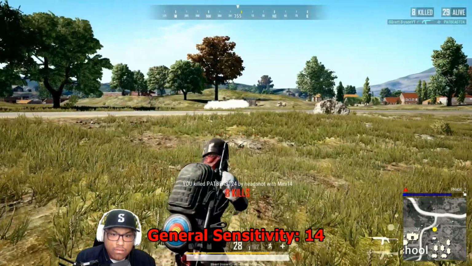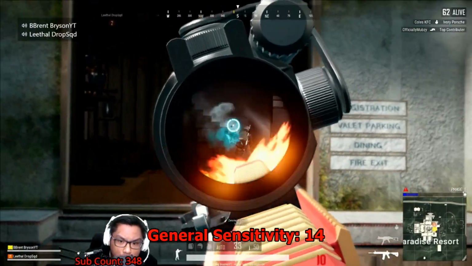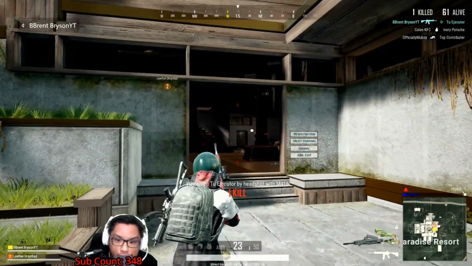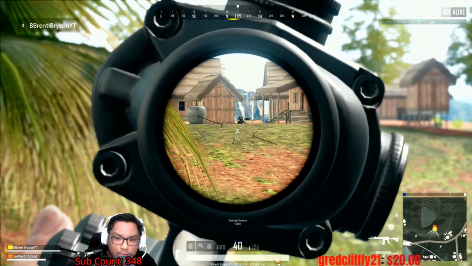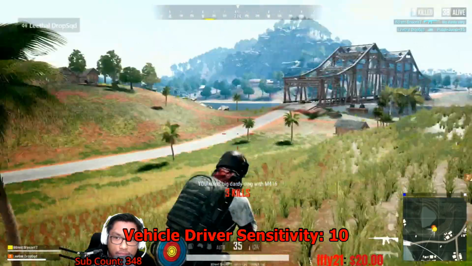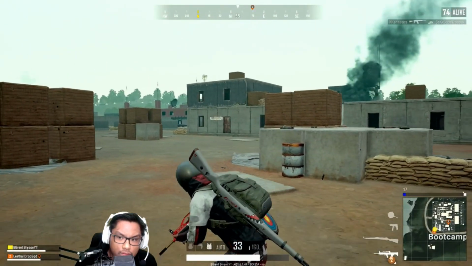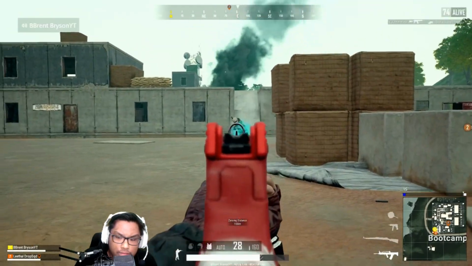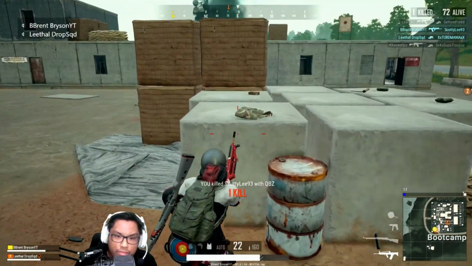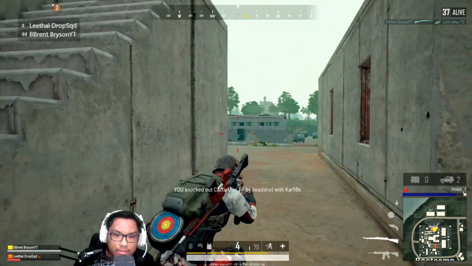Now my general sensitivity is at 14. It was at 15. It doesn't really matter. There really isn't a big change from 14 and 15. I just kept it at 14. My vehicle driver sensitivity, this one doesn't matter as well, but I changed it to 10 because I've been driving more often than not. I'm trying to get better at sniping and driving. Those are the two things that I need to get better at in PUBG.